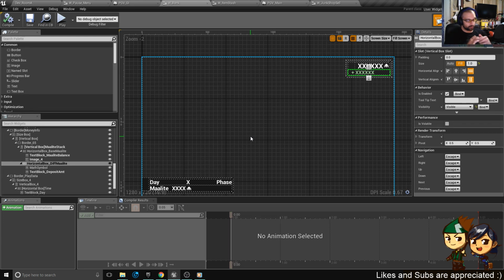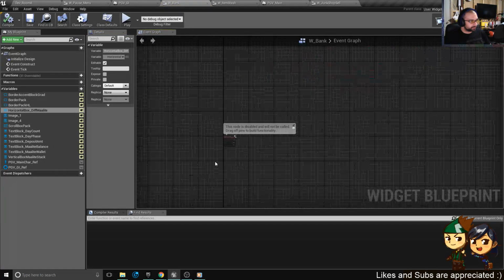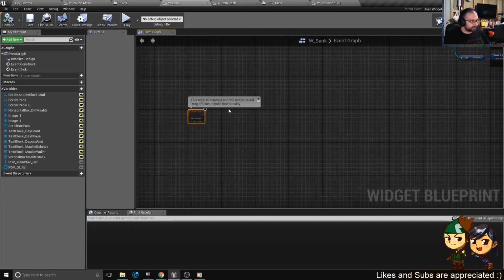Whether it's a custom event or a function, it doesn't exactly matter. We can still call it from other actors. So I guess we'll make that in the graph here. Build out some functionality for our bank.